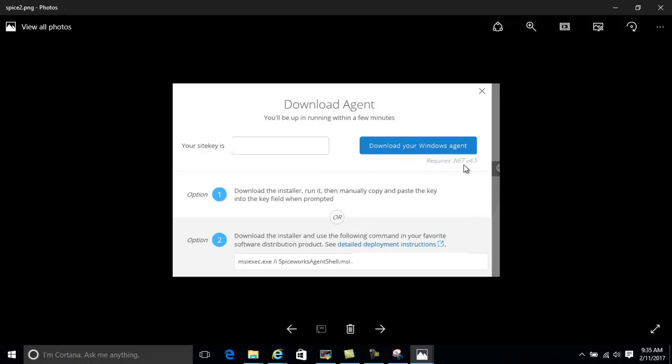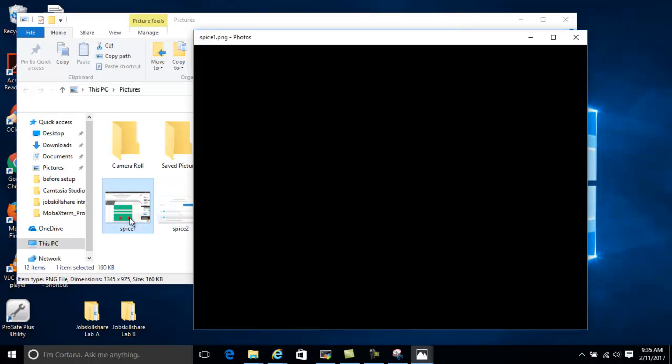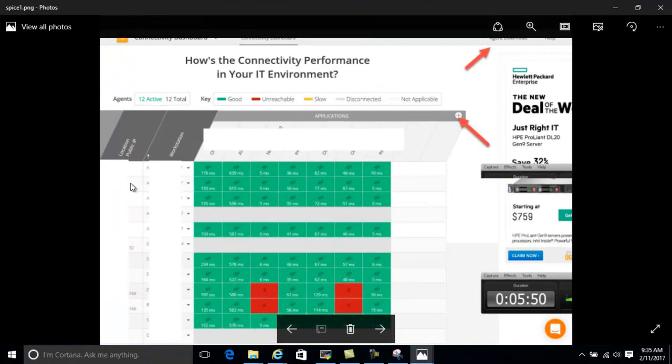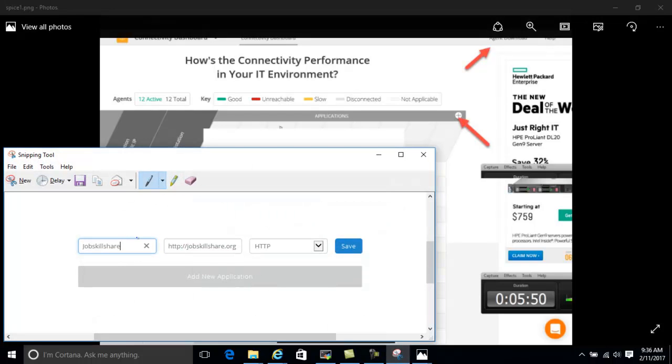You need to have .NET 4.5, and if you don't have it, it's going to ask if you want to install it, and that should work. Once you install it, it will ask you for the key. You'll copy the key and put it in that installation. Click next, next, next, finish, and it will automatically come back here and say, okay, this computer's IP address is this, the name of that computer is this, and then whatever application you have decided to monitor, you can click on this little plus sign right here.